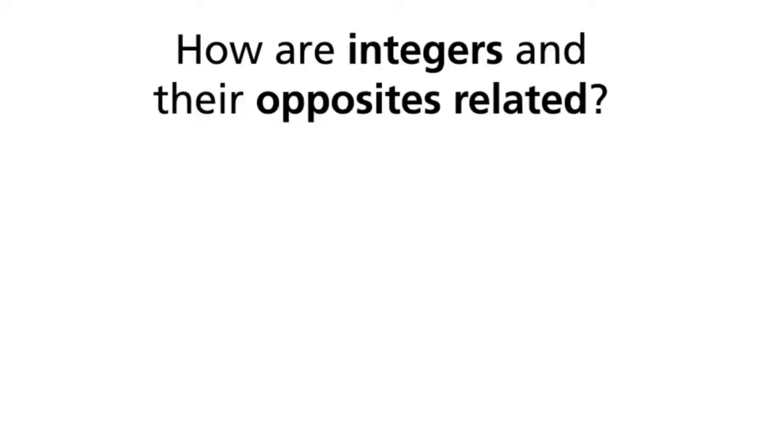This is the first thing that I would like you to write down on your paper. How are integers and their opposites related? Now, integers and opposites related are bold. So on your paper, I would like you to underline those so that they stand out a little bit. This is the first thing you're going to write on your notes. How are integers and their opposites related?